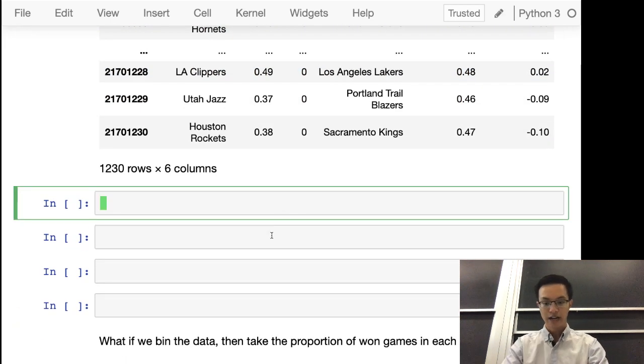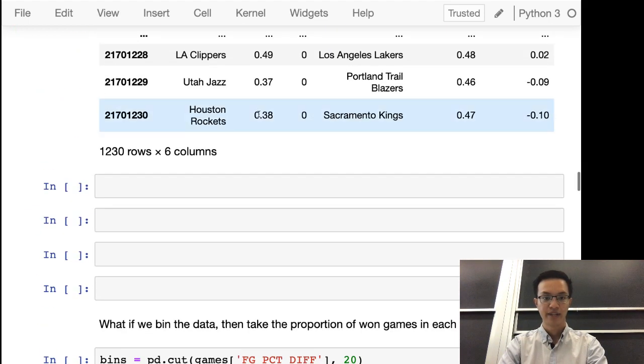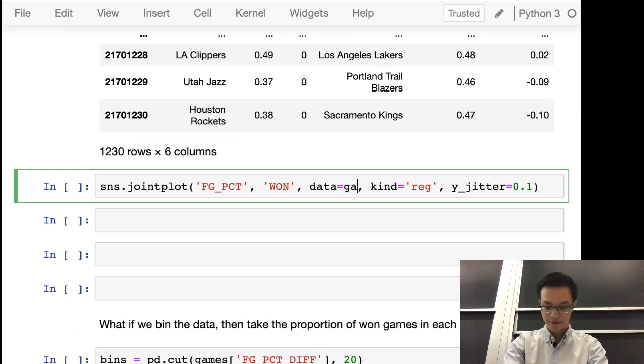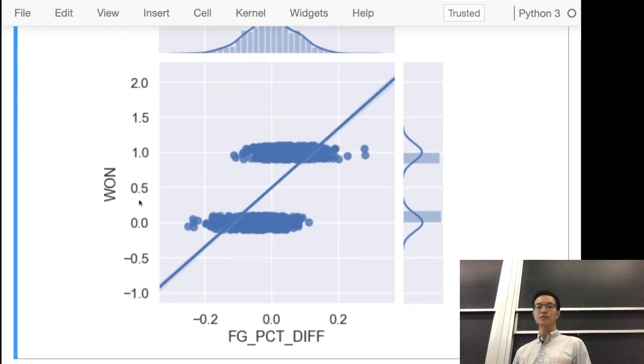Okay, so now if you plot, let me just take my code here, paste it down here, swap out my data frame, and I'm going to plot this column, which is the difference. So the data here are a little bit better separated in that there's less overlap on the y-axis. So it turns out that if you make 10% more shots than your opponent, you're probably going to win. If your opponent makes 10% more shots than you, you're probably going to lose. And in between, it's a little bit hard to determine.